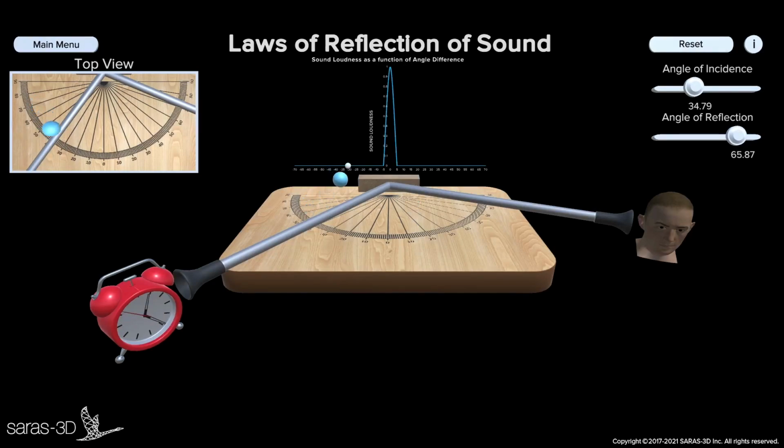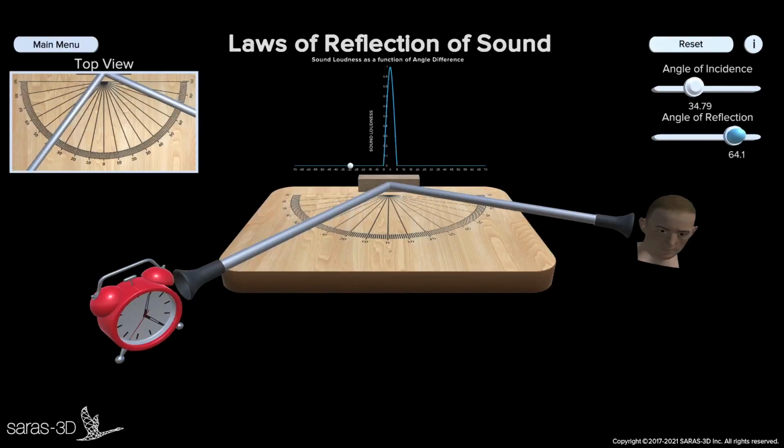So as you can see here in this window, the line of 0 degree on the protractor is the normal to the reflector. The angle made by the first pipe, or which we can say the direction of incident sound, with respect to this normal is called angle of incidence. Now the second pipe is at an angle 66 degree currently, and you can observe that we are not able to hear any sound in the present case.